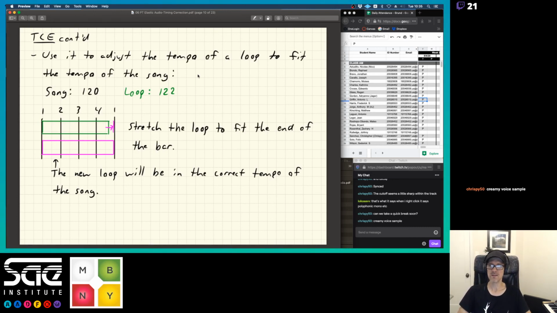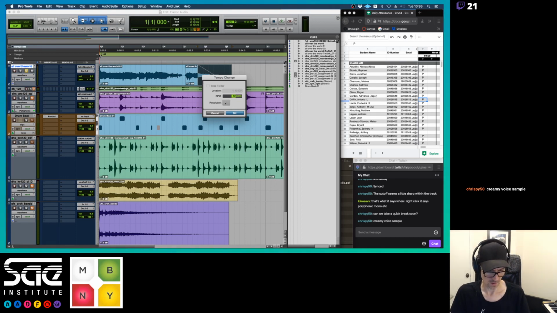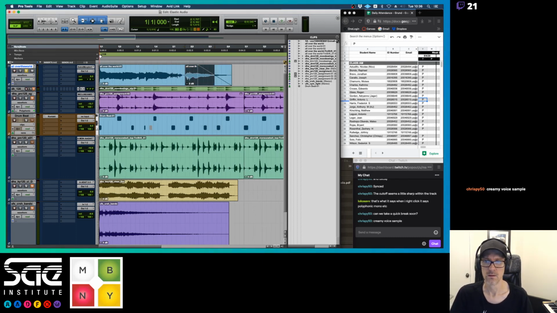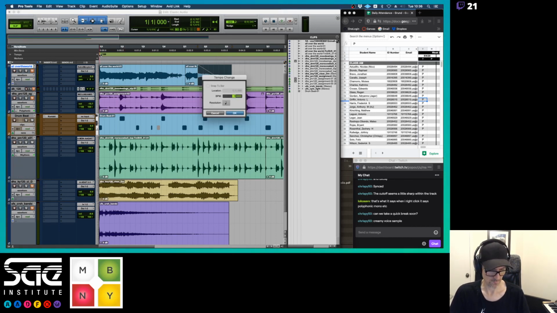One last thing about it: use it to adjust the tempo of a loop to fit the tempo of the song, which is what I just told you about. But make sure you're only going a little bit, not 20 BPMs. What I've been showing you is a lot. It's a big change in the tempo and everything. So for example, let's put all this back to 120. Let's put it to 115 instead. There we go. 115. Okay, this one did not change with my tempo because I did not have this. There we go. Boom. 100 BPM. Yep. Cool. 115. There we go.